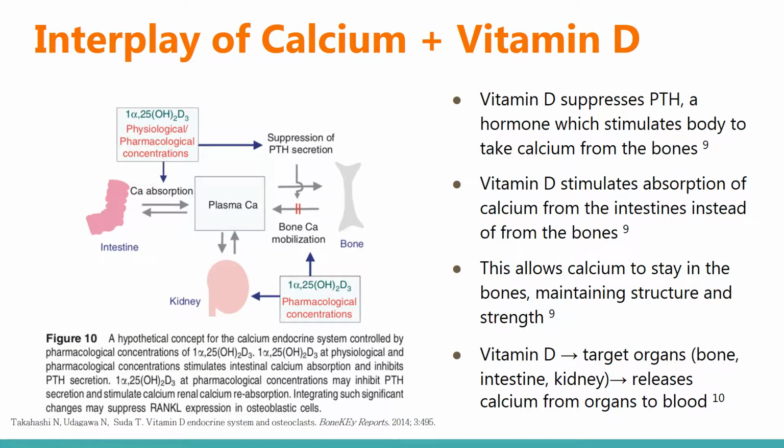So a little bit more about the interplay of calcium and vitamin D. Vitamin D is going to suppress PTH, which is a hormone that stimulates the body to take calcium from the bones. So instead, vitamin D will also stimulate the absorption of calcium from the intestines instead of the bones. This allows calcium to stay in the bones, maintaining strength and structure.